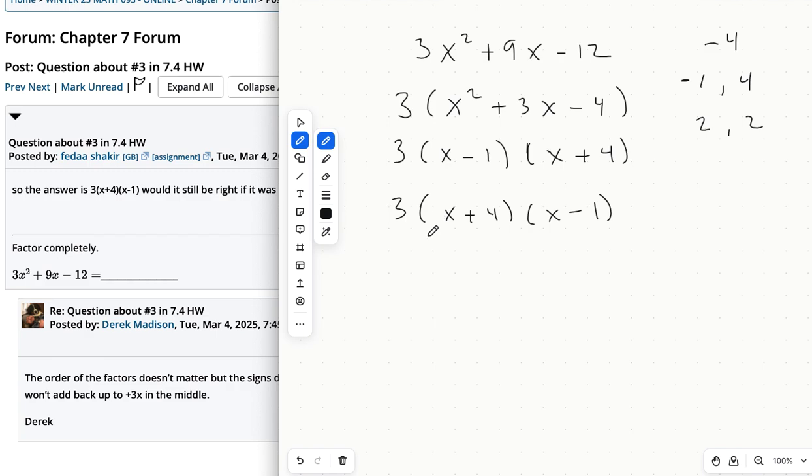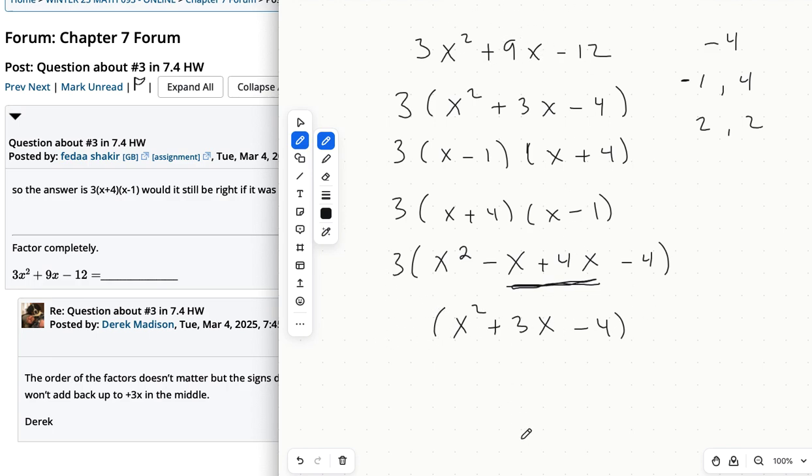And then just to remind you why, if I FOIL back, and I put that 3 in front so I don't lose it, x times x would be x squared, x times -1 gives me -x, 4 times x gives me +4x, 4 times -1 does not give me a +4, it gives me a -4. And this is why it has to add to be the middle, because eventually it's going to when you FOIL back. So -x plus 4x would be +3x, which is what we needed that to be. And then there's the -4 on the end that we needed. And then I could distribute the 3 back and I'd be back here where I started.